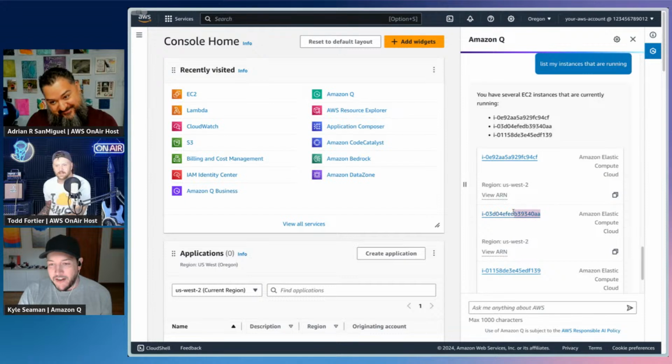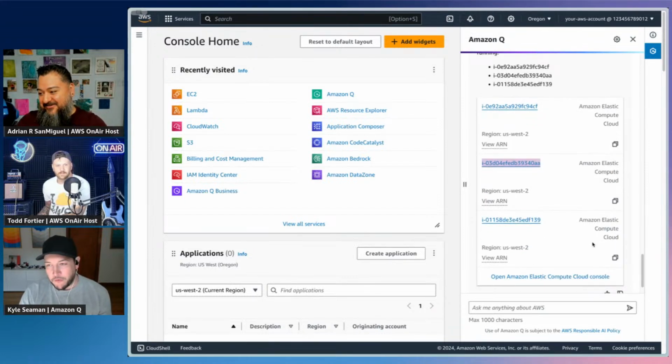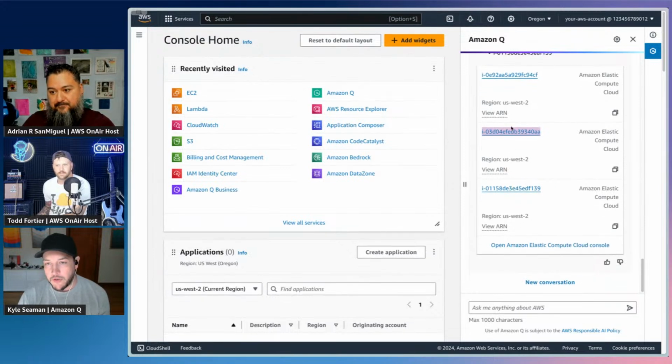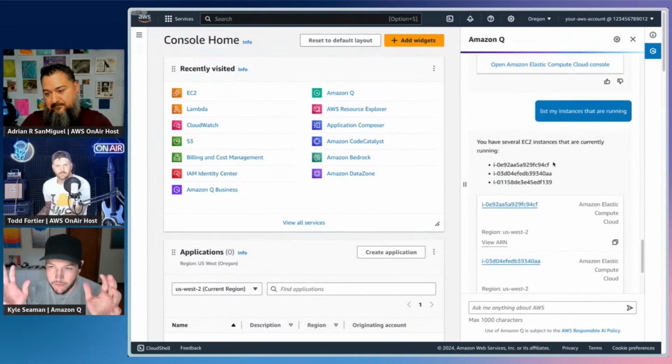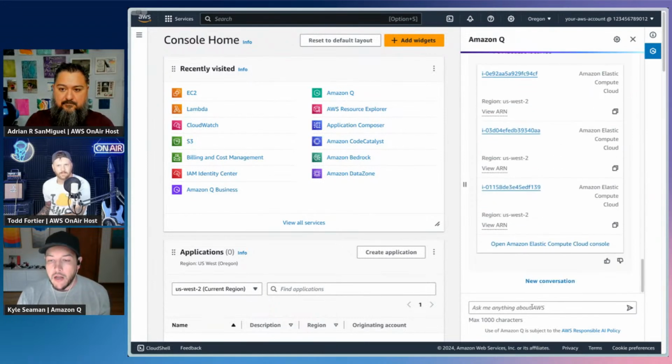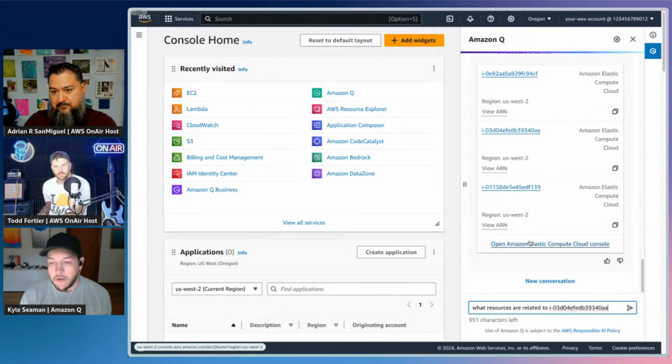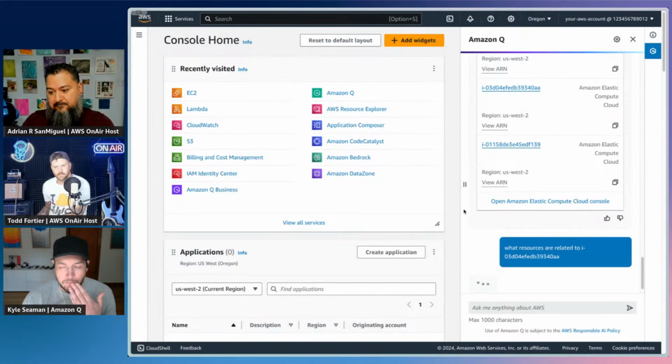That is spot on. One of the other goals I have is to help reduce writing scripts. I hear it all the time: I just write scripts all the time to figure out stuff so that I can go do my job. One of the cool features we just rolled out is, sure, this is helpful for understanding basic stuff about your account, but now you can ask questions like, what resources are related to this instance ID I just copied? Let's drop this in, and it should work.